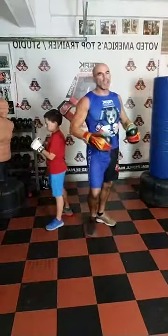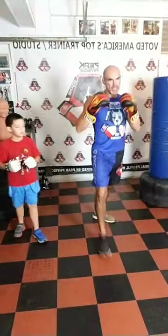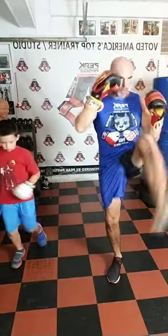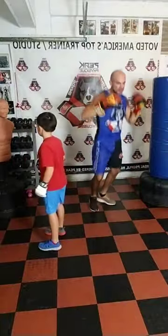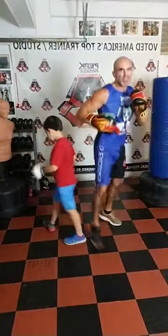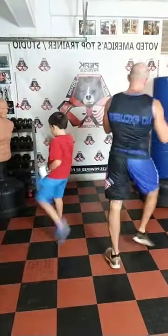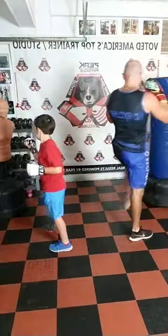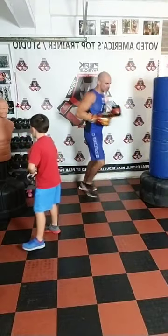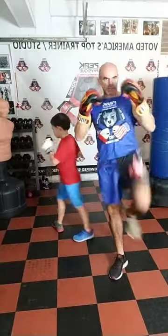Time to go right away, right front kick, double up. Two right front kicks. Keep those hands up. Bend the knee and extend, pushing off of that left leg. Bounce around in between, get back into your stance, keep yourself stable. Hands up. Double right front kick. You can still front kick the bag if you want. Front kick the air, front kick the bag, whatever works.